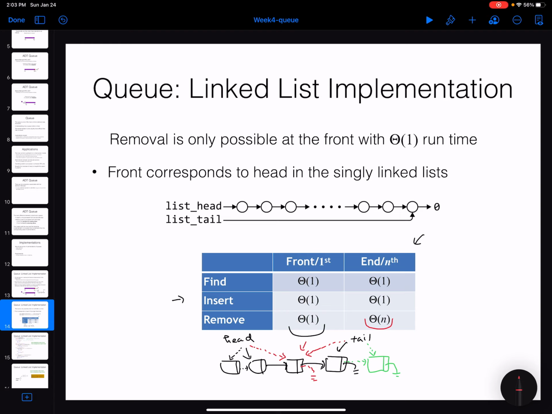So now it's clear which side is going to be considered as the front of the queue, and which side is going to be considered as the rear of the queue. Because removing from the tail is going to be linear, I wanted to avoid that. So removing from the front can be done in constant time. So front is going to be the head and rear is going to be the tail.